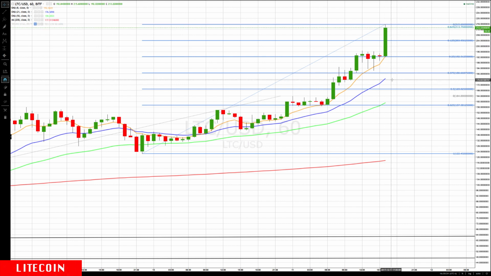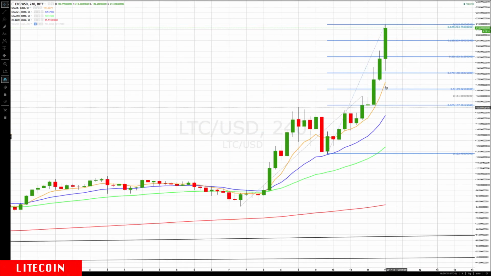I'd really like to see a pullback at least to the 4-hour rotation zone, the top of the 4-hour rotation zone, which is going to keep going up, and then pulling back into the 1-hour rotation zone and rotating back up. I'm not going to chase this just yet. I'm going to wait for a pause and then some kind of pullback to get in on a rotation.